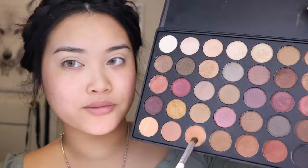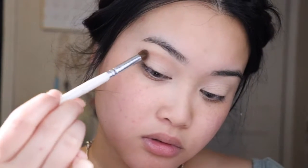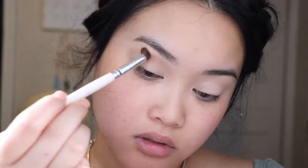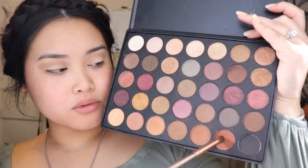If you want to recreate this look, please keep on watching. For the eyeshadow, I'll be using the Morphe 35F Fall into Frost palette and using the shade Sand with a crease brush and buffing it into my crease, taking it a bit higher and getting the color of my desire.